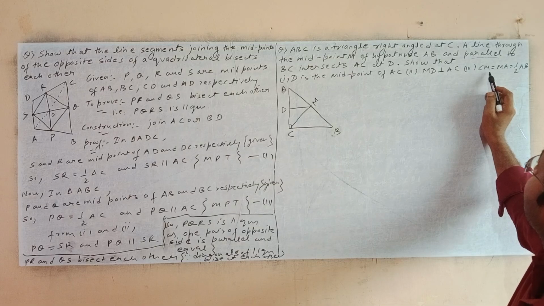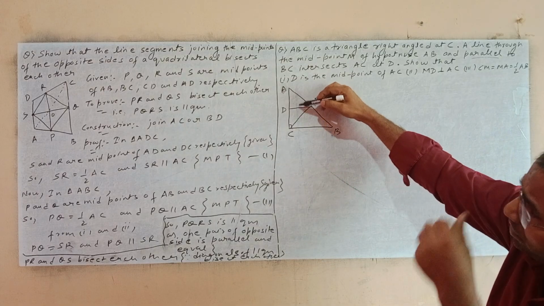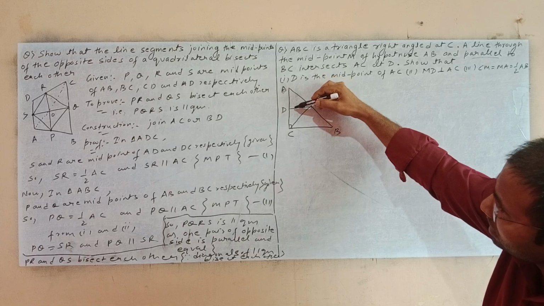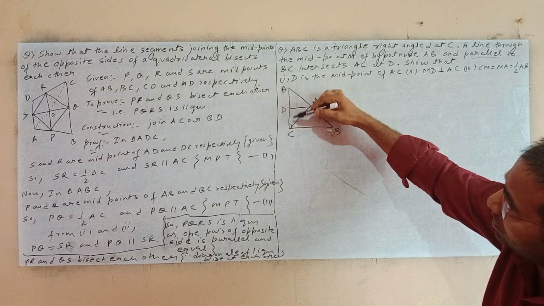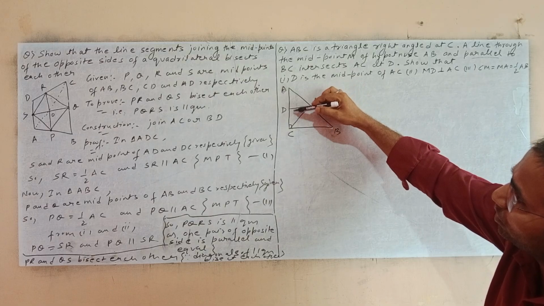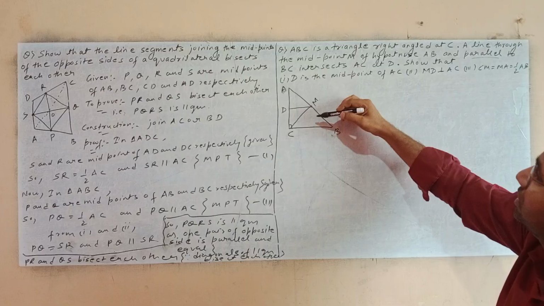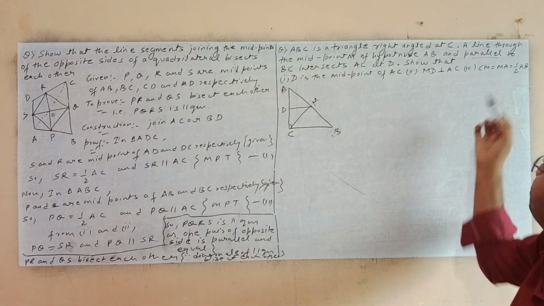After that, make the triangles congruent to each other. Okay, so you have to show CM is equal to MA. How will you do it? See, AD is equal to DC because D is midpoint, and DM is perpendicular. Both are 90 degrees and DM is common. So by SAS both triangles are congruent to each other, you can say CM is equal to MA is equal to half of AB.